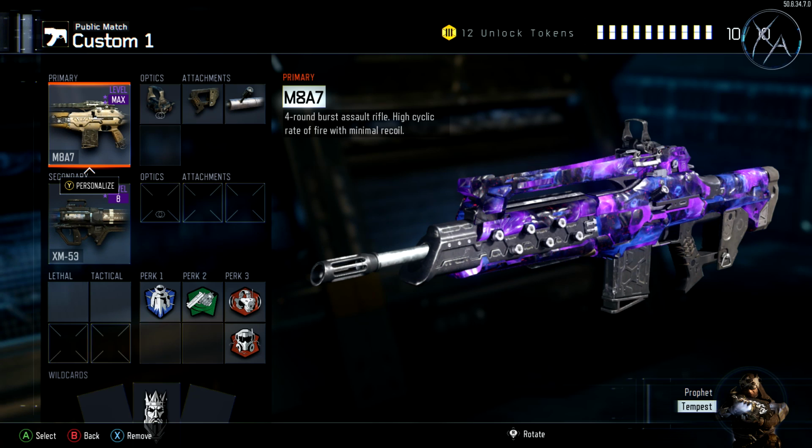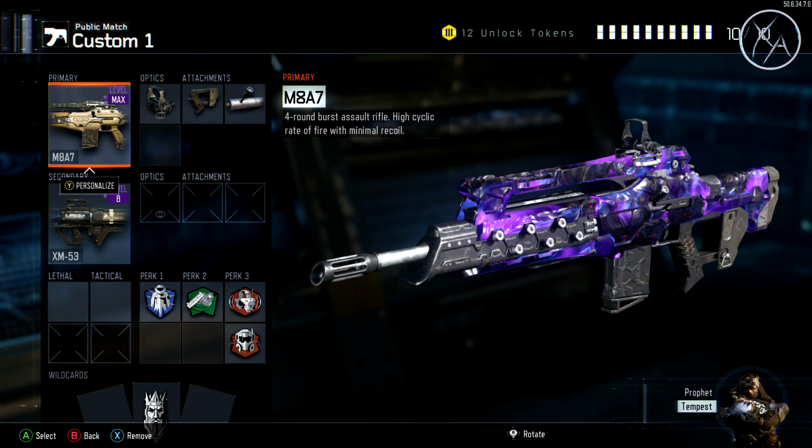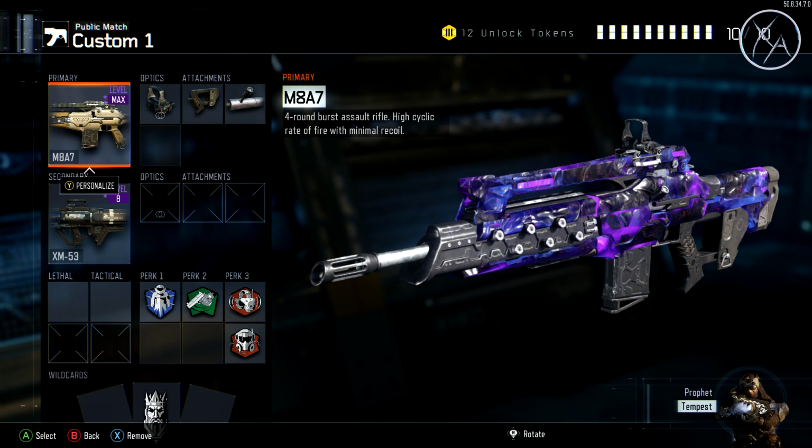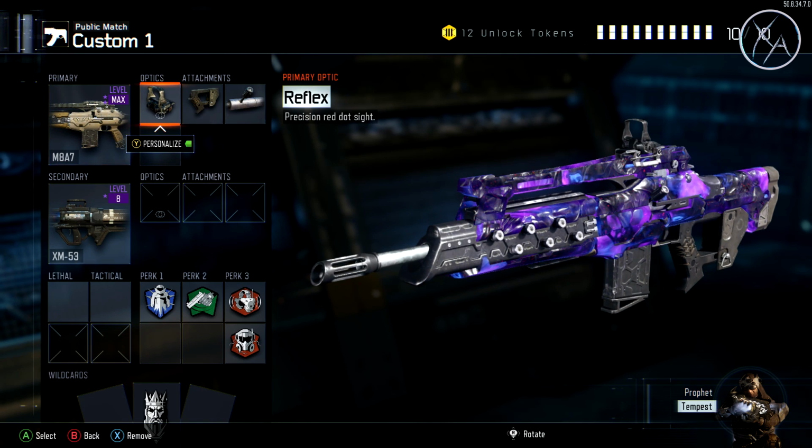Next up, we have our M8A7 class. This is a class I'll often pull out when I'm playing against those type of people that are really trying their absolute hardest to win. They're using like the MLG setups. So this is my counter MLG setup, I guess. So I like to always have this class ready to go.